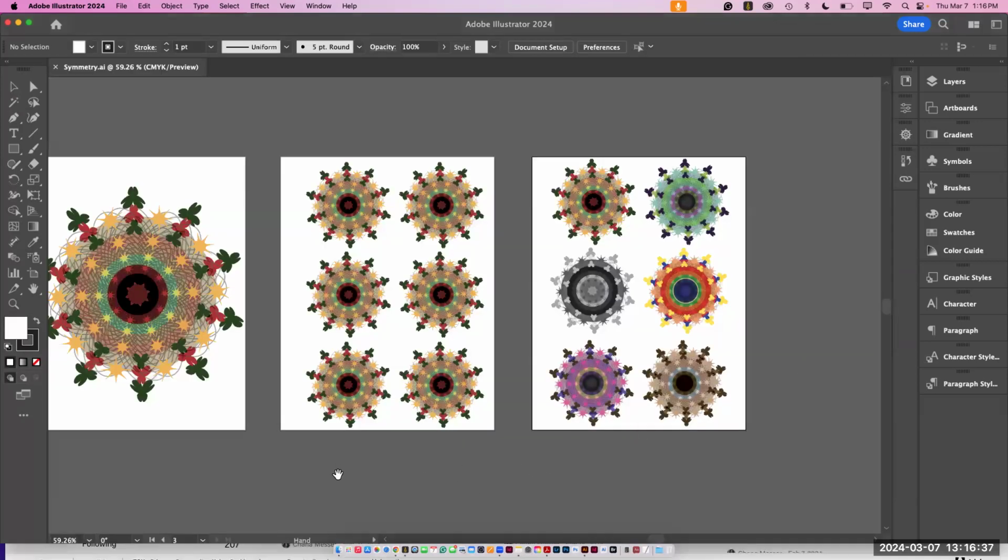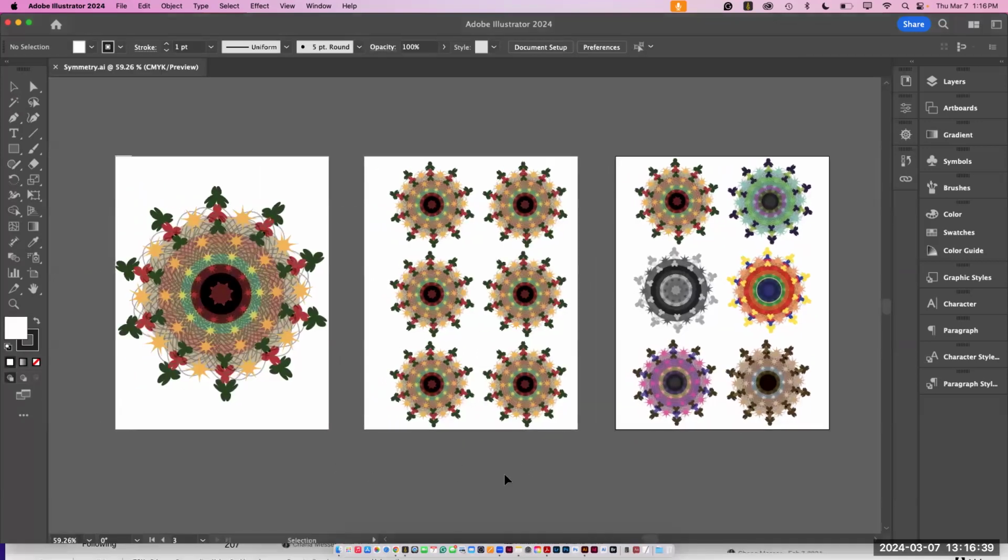So basically what I have over here, yes, I did create that in Illustrator. It does look complex, right, to you guys? It is not complex at all. I basically use transformation tools to create this radial symmetry, and then I duplicated it, and then you can see I changed the colors over here.